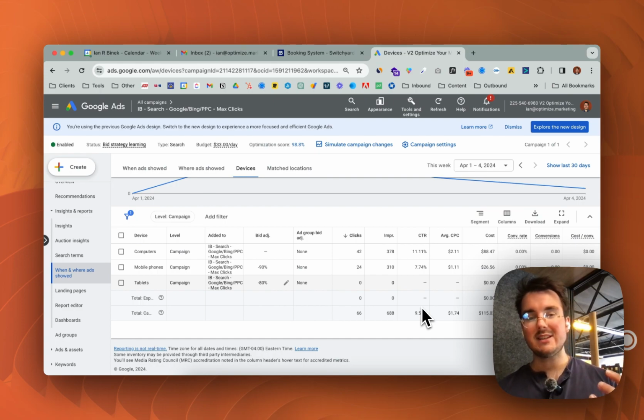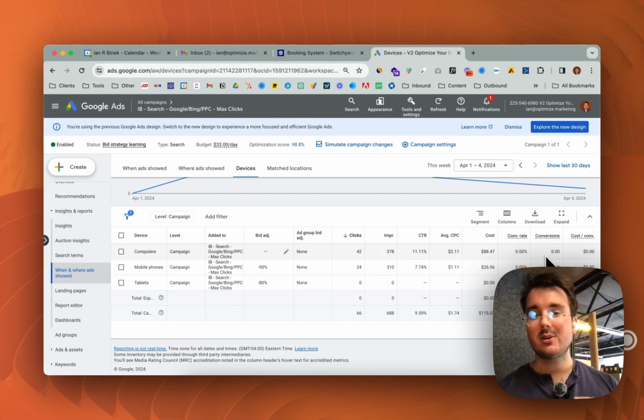But if you wanted to keep computers, mobile phones, and tablets completely active, what I would advise you to do is check your conversion data. Well, first the clicks, so how many clicks are you getting, and then the conversion data. For example, on computers, we just started running these ads, by the way, so that's why there's not a lot of conversion data in here.